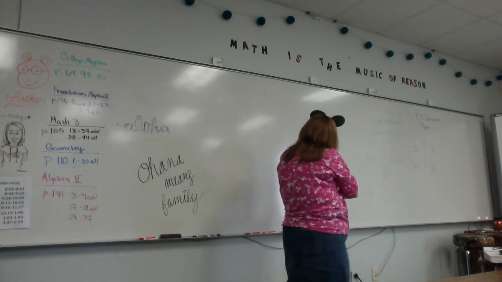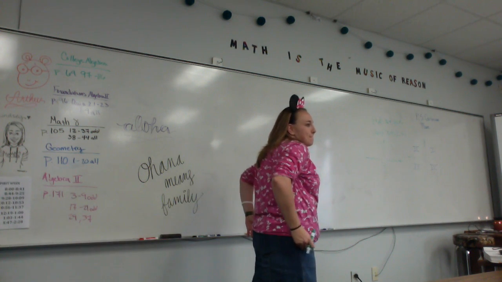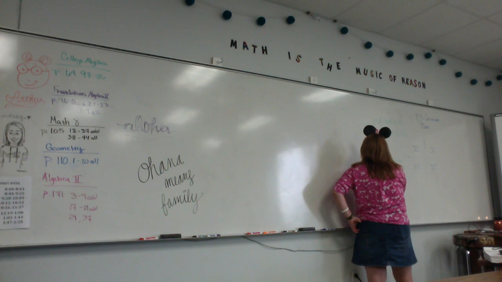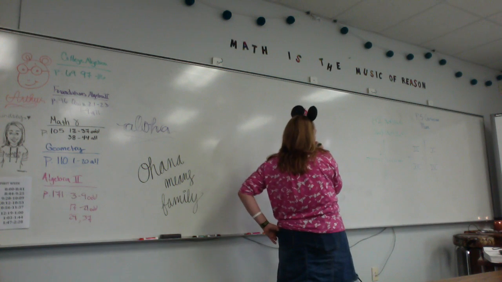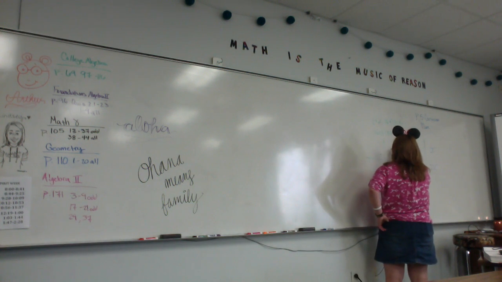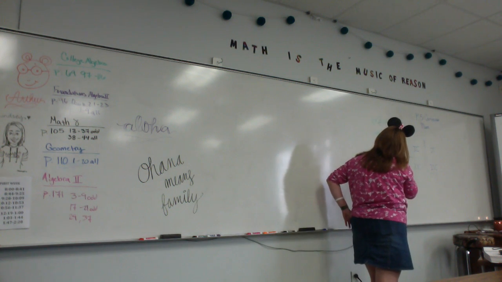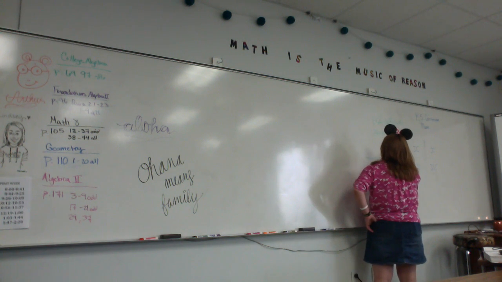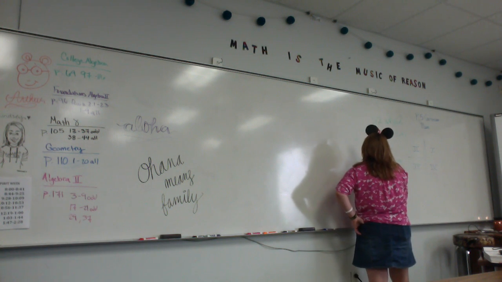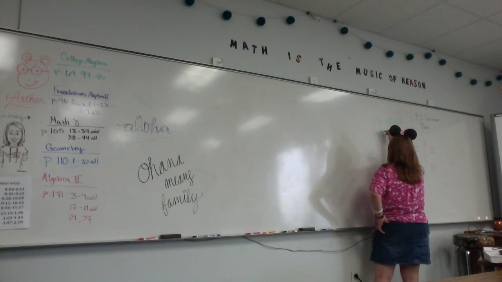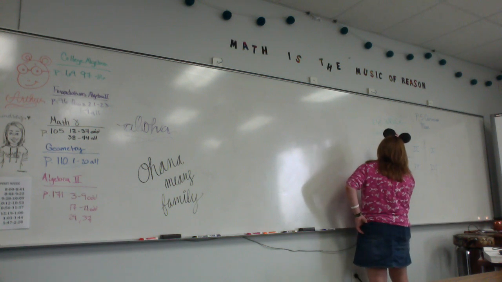Where do I plot (-1, 2)? What quadrant would it fall in? Quadrant 2, because I would go -1 here and then +2. Where does (3, 4) fall? Quadrant 1, so I go 3, I go 4. Where does (0, 7) fall? Technically not in a quadrant. It falls on the y-axis. What about (0, 0)? The origin. (3, 0)? The x-axis. And (2, -6), fourth quadrant.